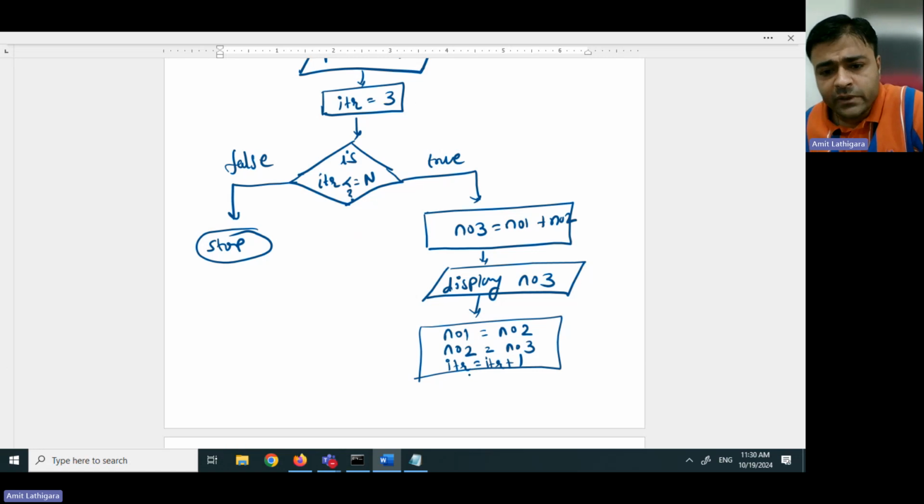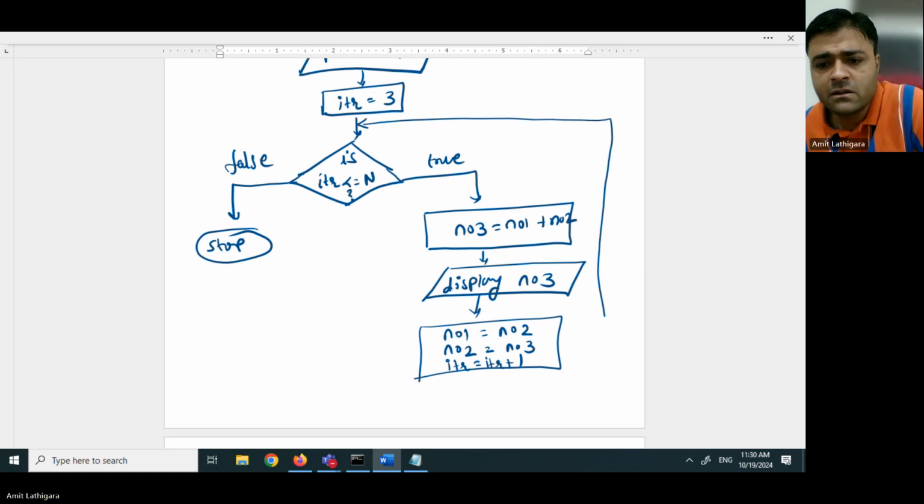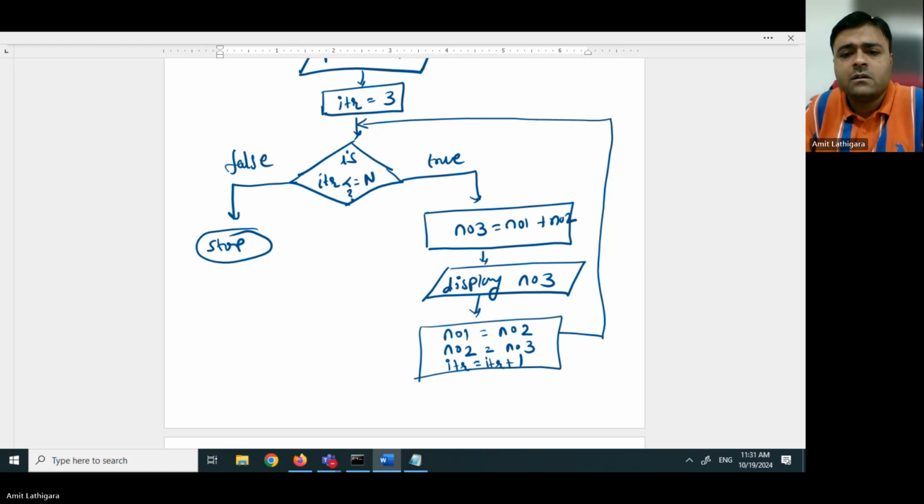Then we are changing the value of iteration to next one. So whether we require here less than and equal both or only less than, that is the question I raised earlier. As we are in third iteration, we are printing third number and then we are changing. So this condition remains fine at this point of time. And we need to come back here. So this is a loop.